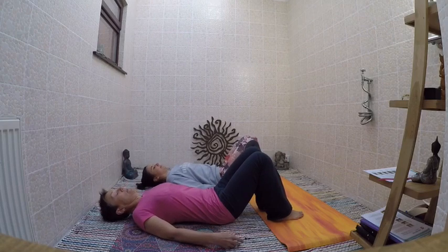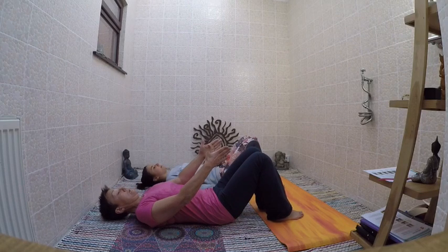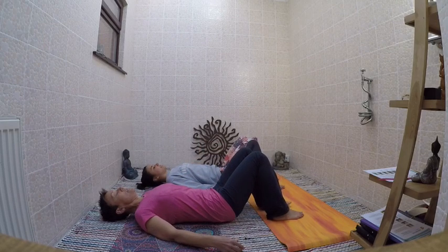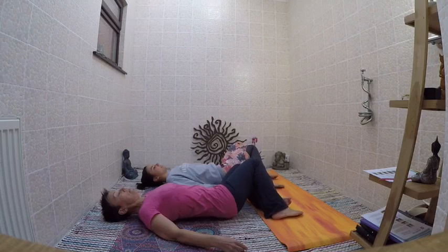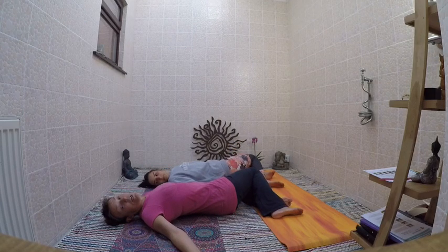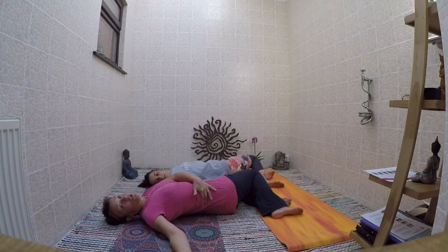Okay? So, your back straight, your knees are hip width apart, your feet are hip width apart, and you're letting your knees drop over to the left, and you're taking your chin to the right, keeping your right shoulder down so that you've got the stretch here around the right side of the waist.